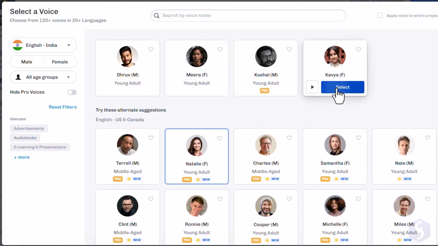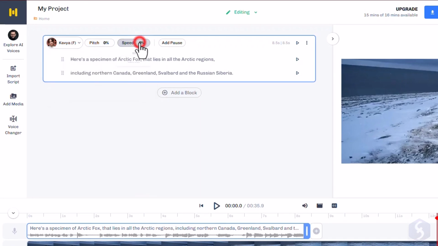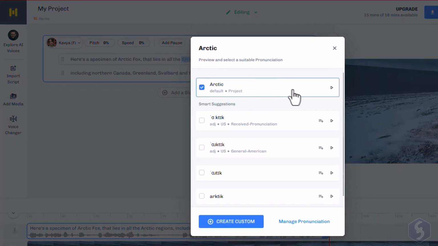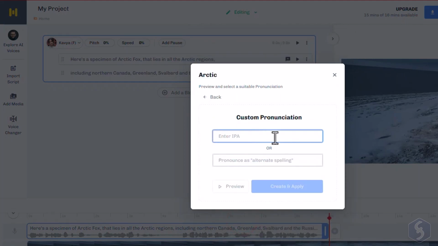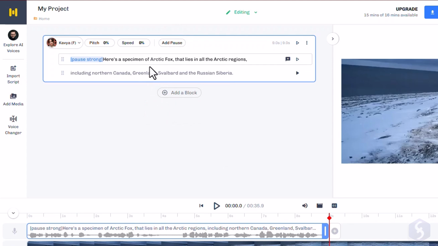for the African ones. On each sentence, set pitch and speed. And you can also double-click on any word to adjust its pronunciation. This is quite hard to define if you are not keen on IPA, or International Phonetic Alphabet. You can also add pauses between one sentence and another, with specific seconds if necessary.